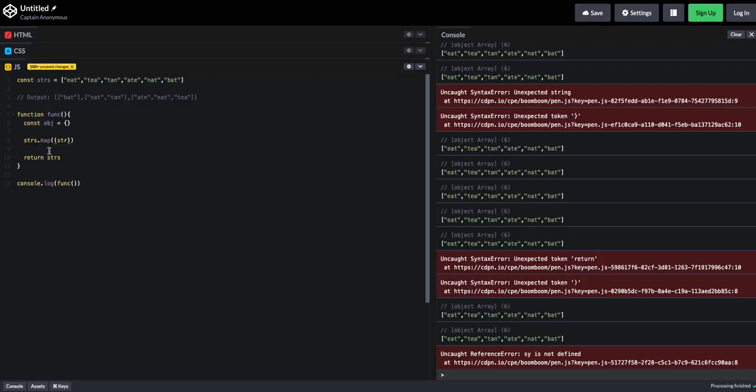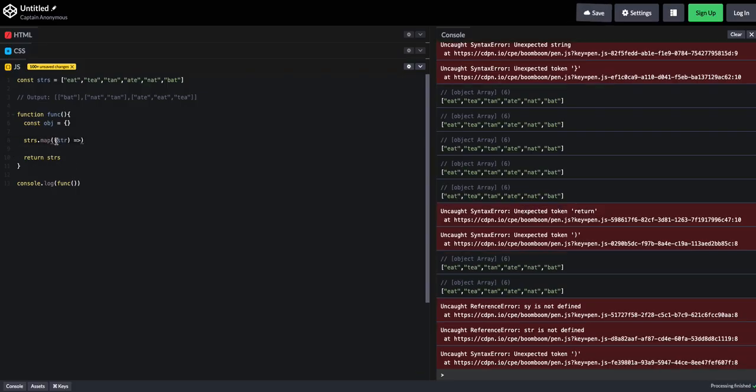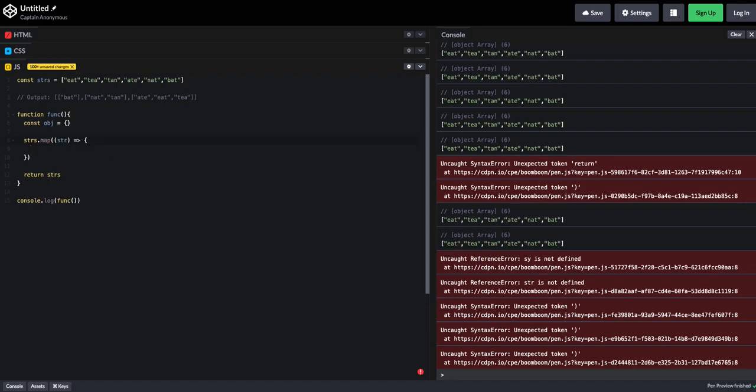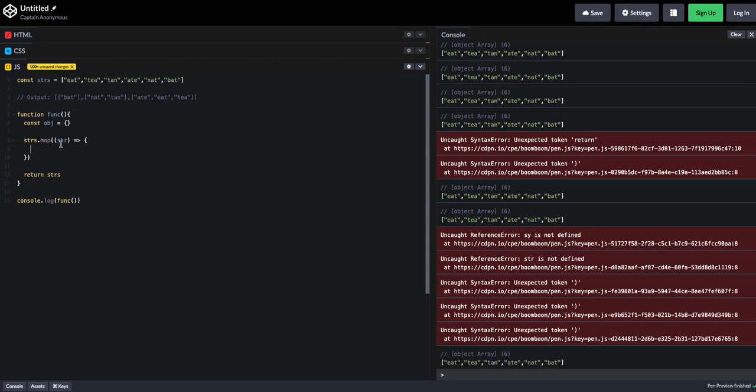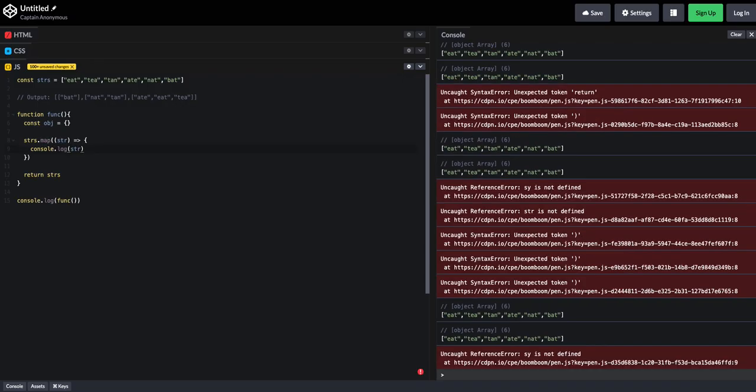So this is basically like a for loop. You can specify the index if you want, but I don't think we need to here. So we name our variable str. So basically this is like when you come in here, console.log string.